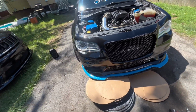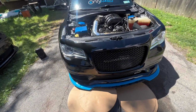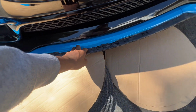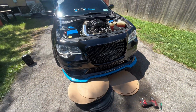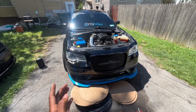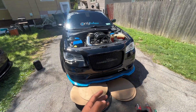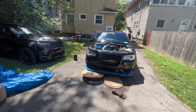And on top of that, y'all, the lip, I ain't gonna lie, I messed up when I was wrapping, but I couldn't tell, I guess because it was dark outside. This line right here is not straight. So I'm gonna end up wrapping that piece while it's on the car. I didn't mess up on the blue part, I messed up on the forged part. Thank God. So I'm gonna take that piece off and redo it or whatever the case may be. But everything else looked good.